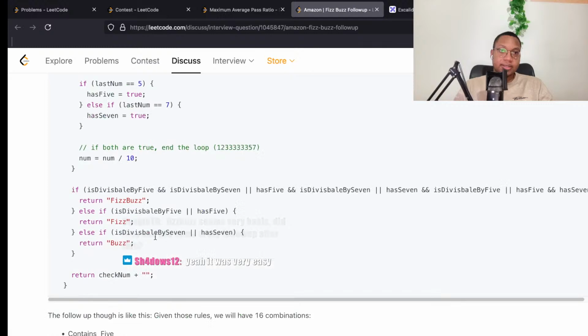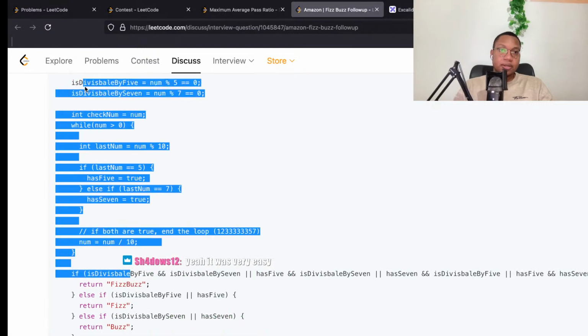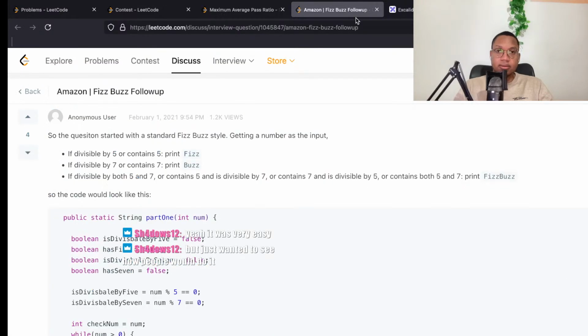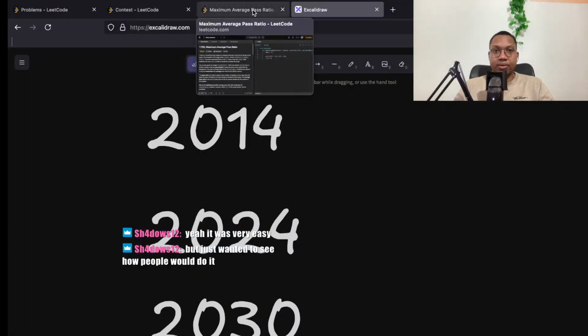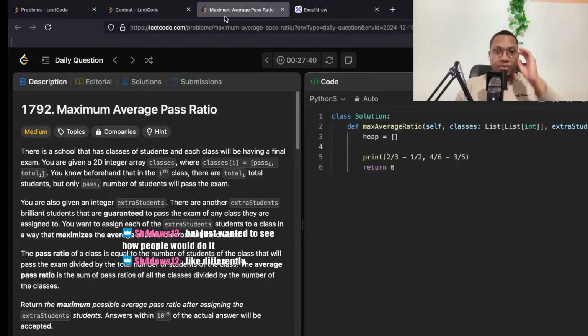But I think this guy's code's probably fine. This code is fine. So just look at that code that he linked. But I want to see how people do it differently. I don't think there's any other way to do that, really. I mean, it's an easy problem.